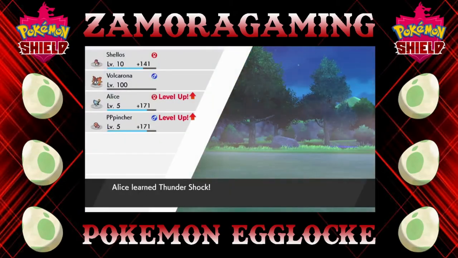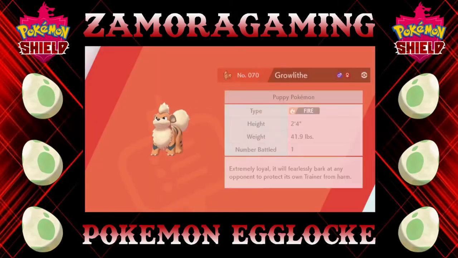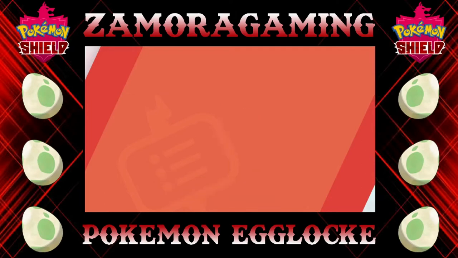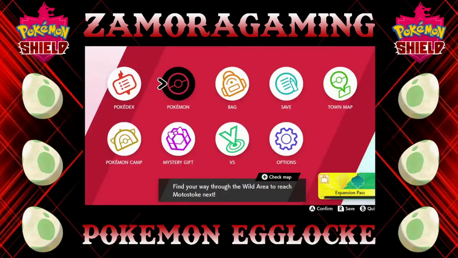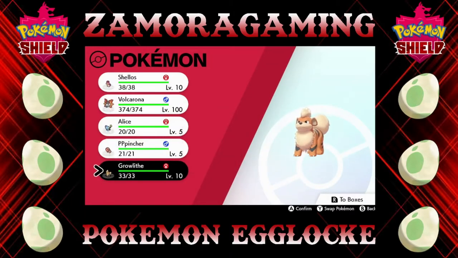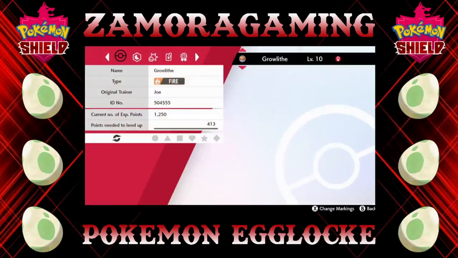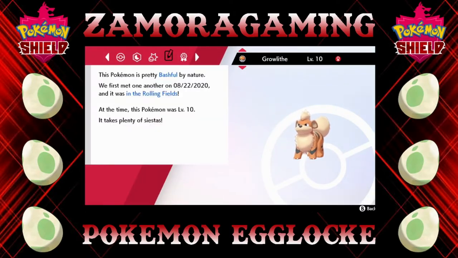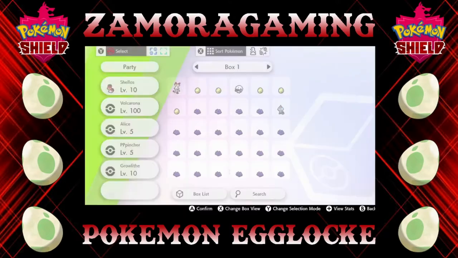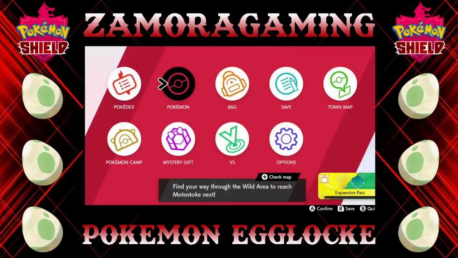So now we can go ahead and collect our... Oh, well. I guess I should have leveled them up to begin with. But they're already level 5, so it's fine. Alright, Growlithe, your replacement. And let's make sure we know what area you are. You are the Rolling Fields. So it's the Rolling Fields encounter. And we're going to go ahead and get Jaden's egg. So hopefully it hatches into something beautiful.